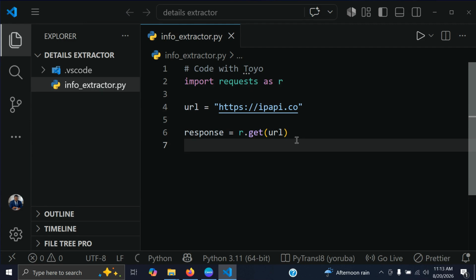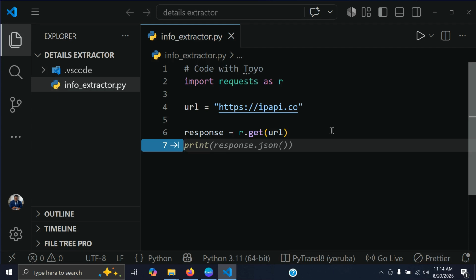Perfect. So what do we want to get from the response? Let's say we want to convert the response into maybe a JSON file. But most of the time, a response returns with a status code. You can write conditionals, but I don't want the video to be long, so I won't be writing too many control structures here. I'll just go straight into it.